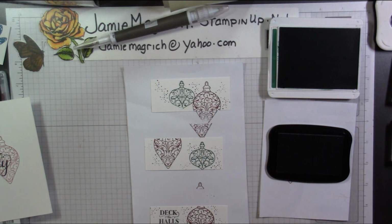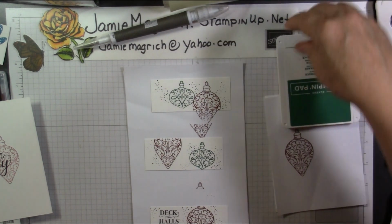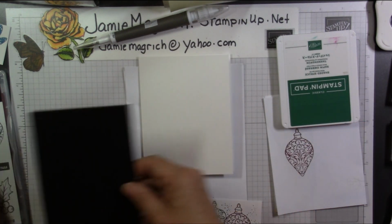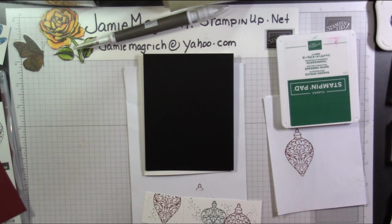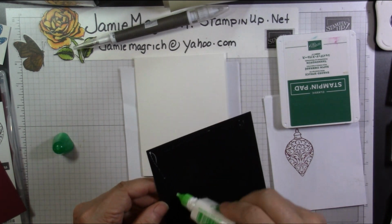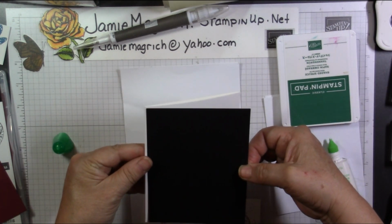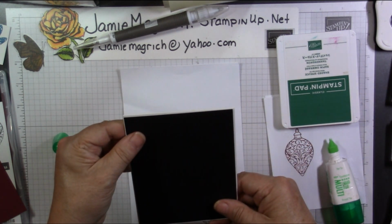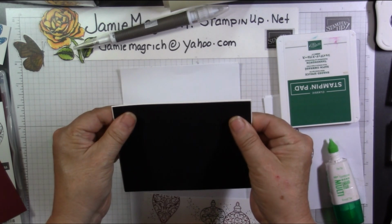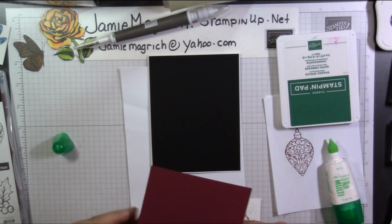Okay. Now let's assemble our card. Bring in our base. We're going to add our black piece to the card front. This is just a 1/16 of an inch smaller than our card front, so there's just going to be a little bit of a border. I just find that's easier for me than trying to line it up exactly with the card. And if the card isn't cut exactly right, you get a little bit of a border still so that it looks good.